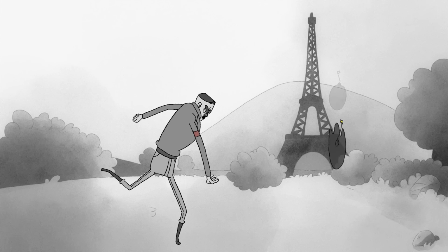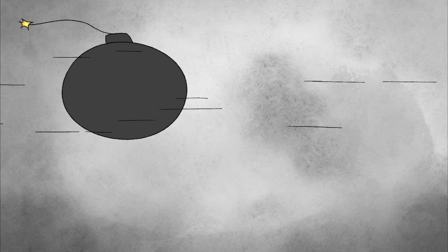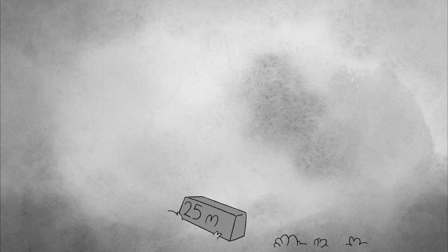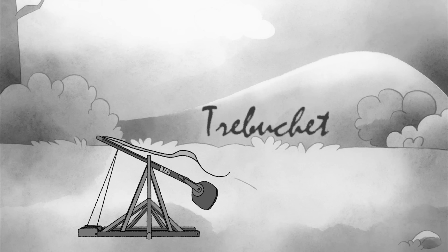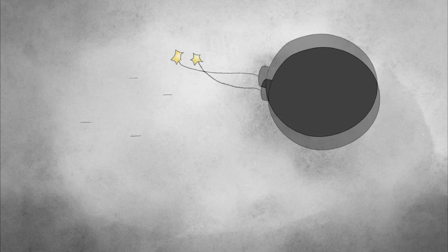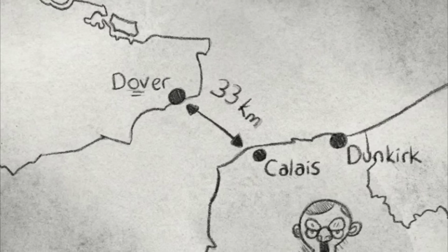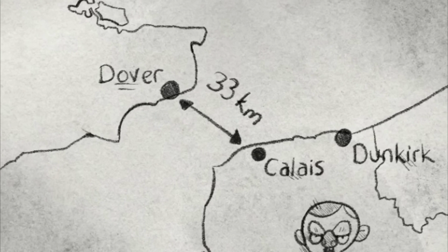That sounds like a good idea, but how would he throw the bombs? Using manpower to throw the bombs would be a silly idea, since the farthest a man can throw a weight, even nowadays, is about 25 meters. A trebuchet would be the next ideal candidate, since they are pretty much designed to throw things. But even the best trebuchet known to man has a range of about 1000 meters, which is pathetic when compared to the final goal of 33 kilometers.